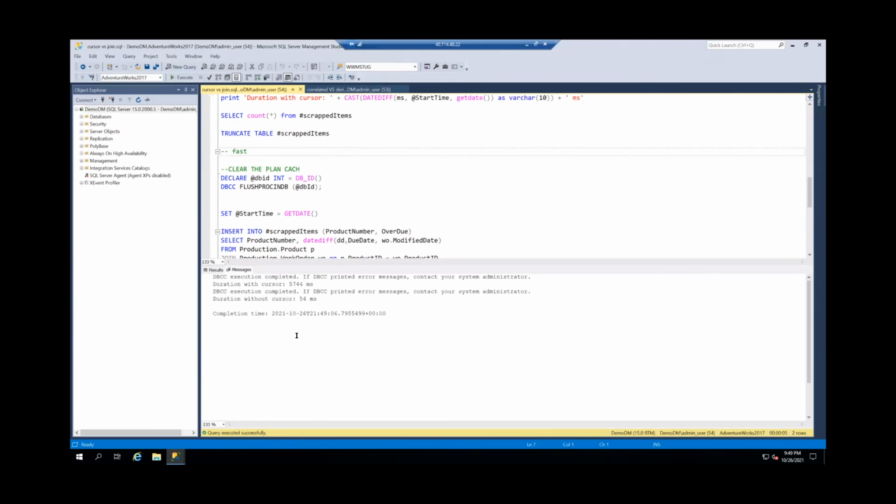The loop takes 5,744 milliseconds, whereas the one without the cursor, which is the join, takes only 54 milliseconds. So that means it's always best to know exactly what you want to achieve, right? Wherever possible, I would highly suggest you use join instead of loop.